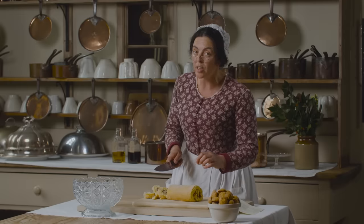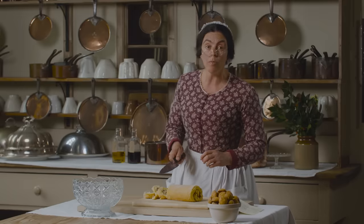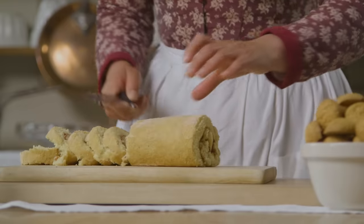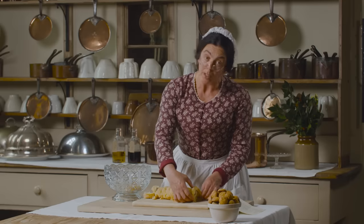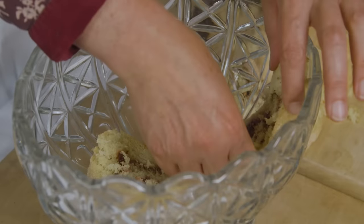Swiss rolls really are quite new. I don't remember hearing about them when I was younger but in the last few years more and more confectioners have been selling them. I do think they are a little bit middle class — all show and not much to them — but they are very popular and they do look nice, which is why I'm using one for this dish. I didn't buy this one, I made it. But if you're on your own or you don't have much help, I suppose it would be alright so long as you could trust your confectioner not to use cheap jam or too much baking powder.